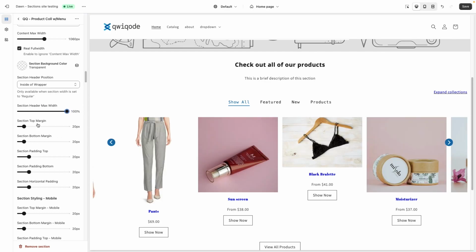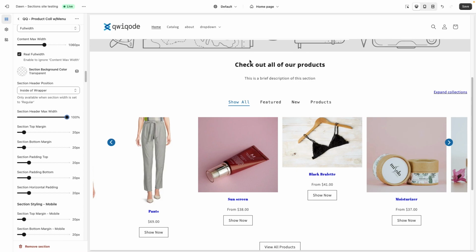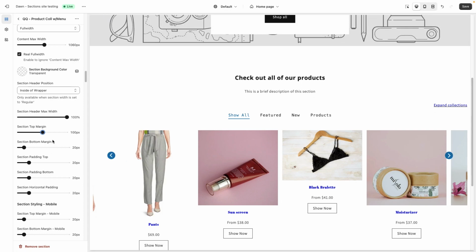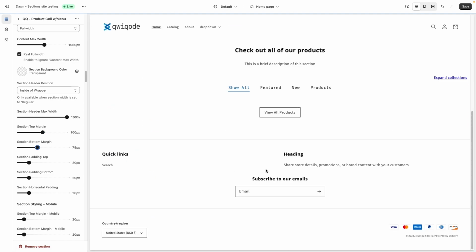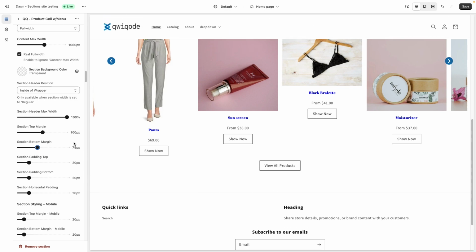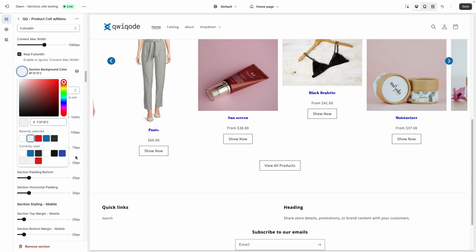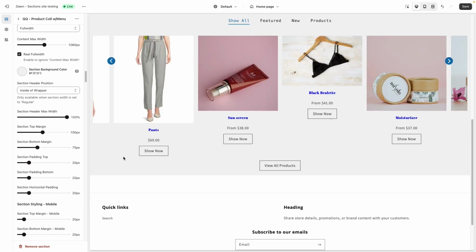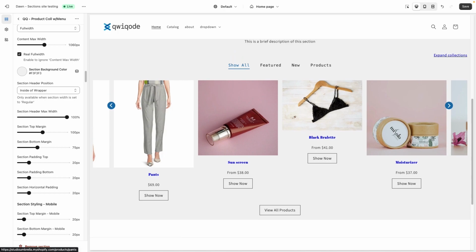Next, we have section top margin, so we can add more margin from this previous section before, and we can set bottom margin, which pushes the bottom to more area to give more space. Let me give a color back here so we can see what's going on with the padding.